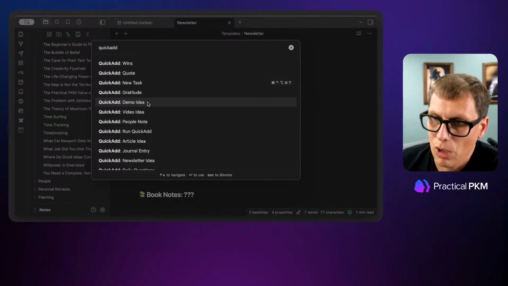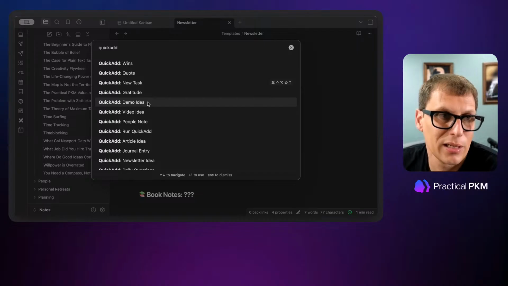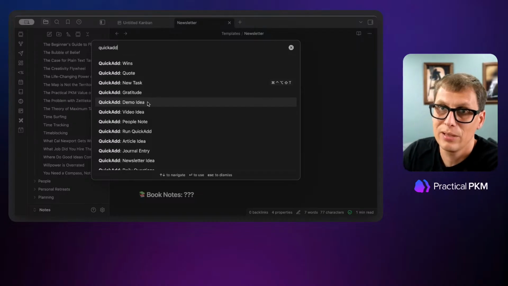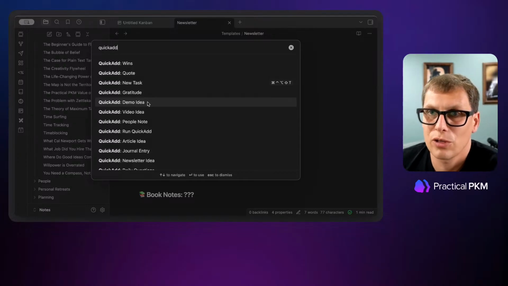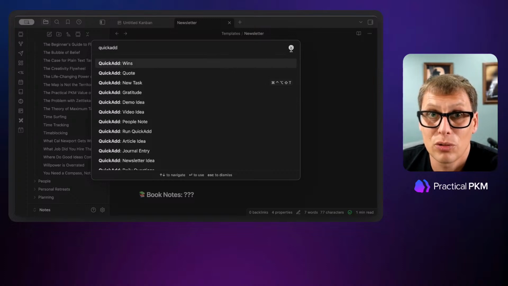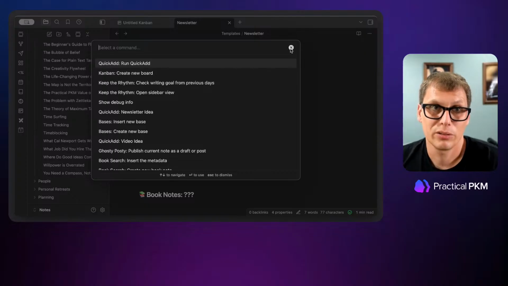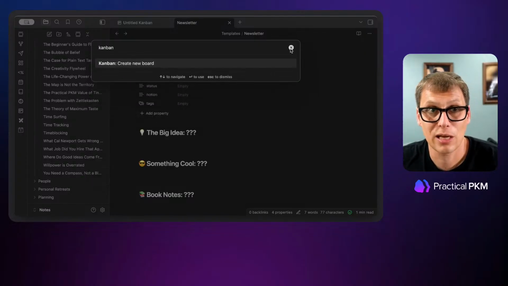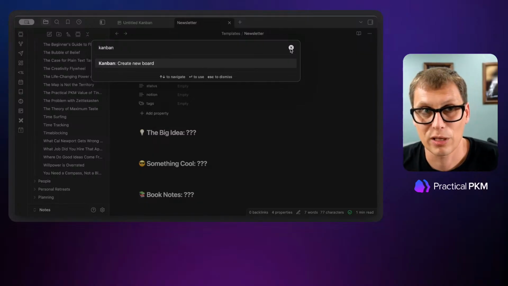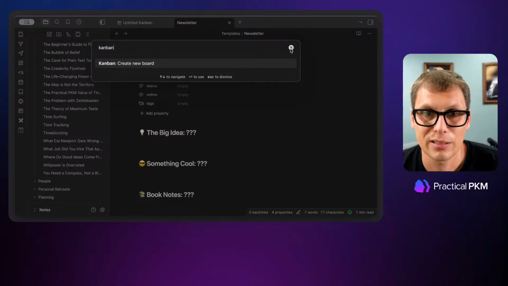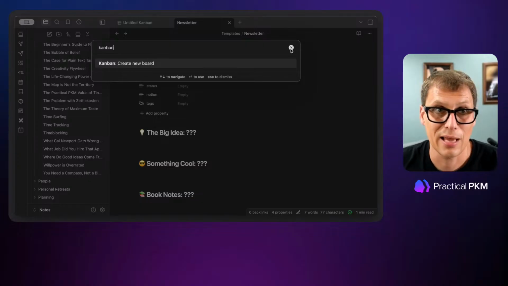Okay, now while we're in the command palette, something else that's worth highlighting here. The command palette is actually a great way to discover commands for plugins when you install them. So if you installed the Kanban plugin, first thing I would do would actually be to go open up the command palette and type in the word Kanban, and you'll see all the commands that that plugin has added to Obsidian.